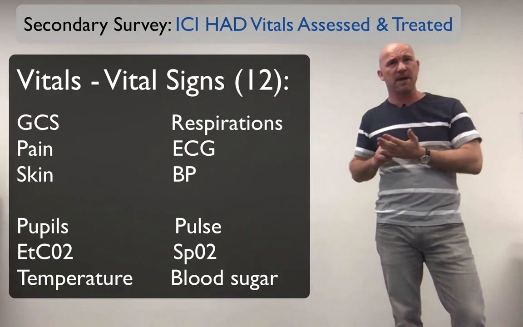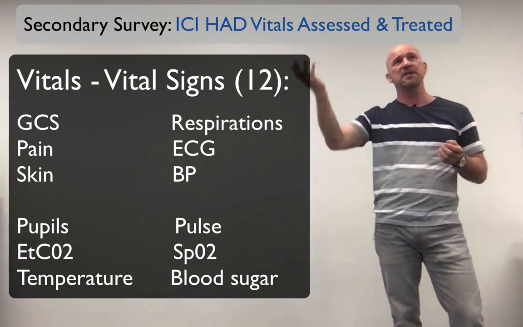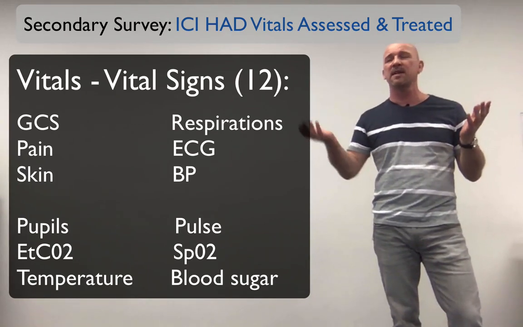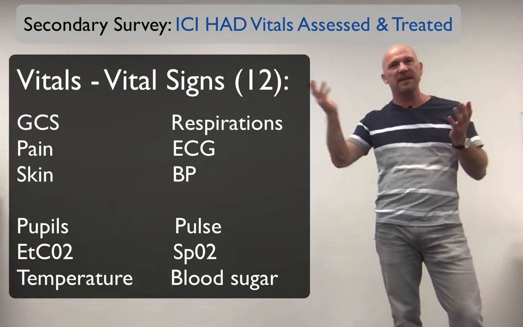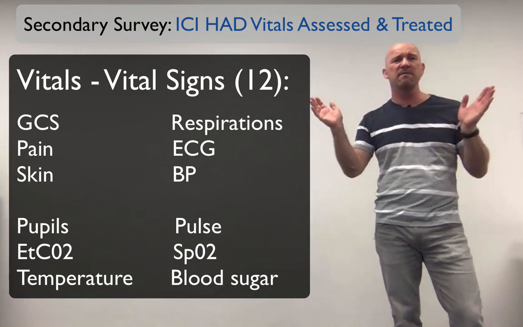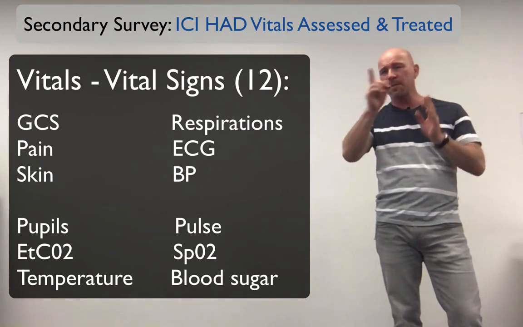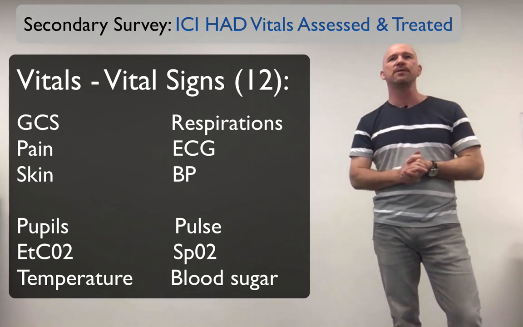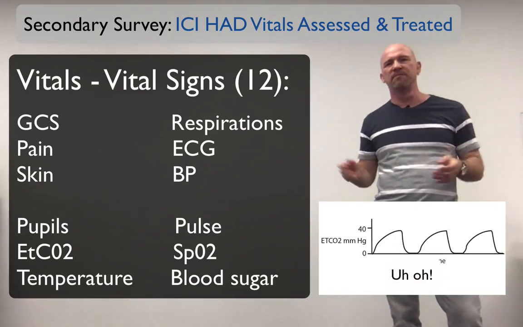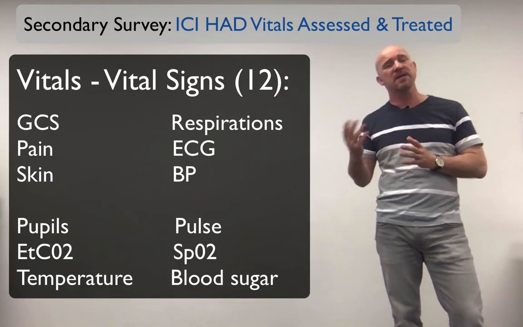And at this point, I'm writing them down. So they're going to tell me my dirty dozen vitals. GCS is obviously 15. Pain score, they've denied any pain, so I'm not worried about that. Skin, they tell me the findings of the skin. They've looked at the pupils. Pupils are pearl, midline, 5, reactive, moving well, accommodating properly, no problems with the pupils. End-tidal CO2, let's say, I don't know, 48. Temperature's normal, respiratory rate, they're a little tachypneic.